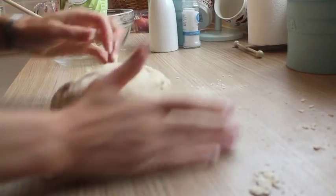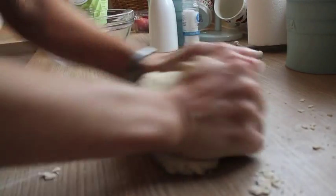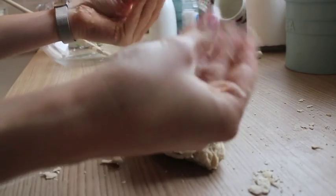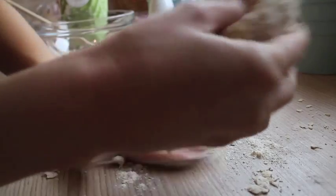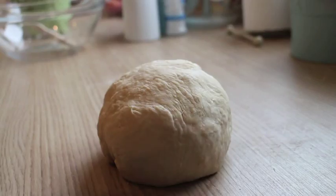You want to give it a really good knead for about 8 to 10 minutes. And if it gets a bit sticky, you can just add a little bit more flour so it doesn't stick to the surface. So that is how the dough looks once it's all come together.